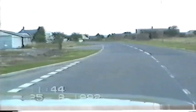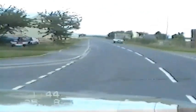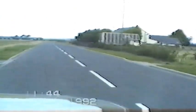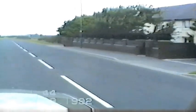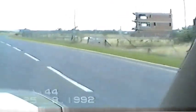Now we're approaching the area of School Farmhouse again on the right. That's it. There's one entrance to their property, another entrance where the horse box is, and a third entrance just beyond the house. And this is our piece of land with the old building, and the control tower's still there.